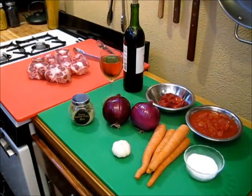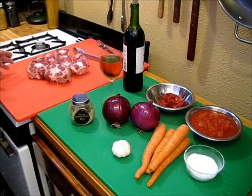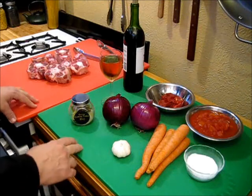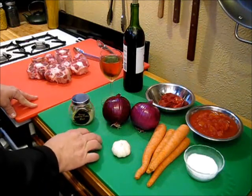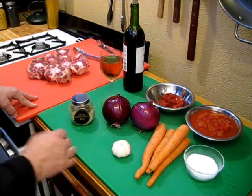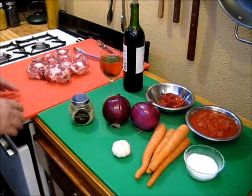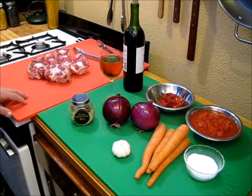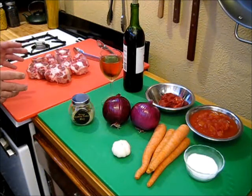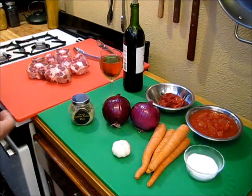Alright, now let's go over our ingredients that we're going to be using for this fabulous dish referred to as braised oxtails. Now, first of all, I want to mention the method of cooking called braising. Braising, so you know right up front, is cooking in liquid at a low temperature. Okay, that's what braising is. So if you got a crock pot and you cook in that, well, believe it or not, that's actually braising. If you put it on the stove and you simmer it, that's not braising. That would be stewing, okay? There's a little bit of difference. You don't want all the bubbling going on inside. You just want it to slowly change and become this harmonious, mellow flavor.